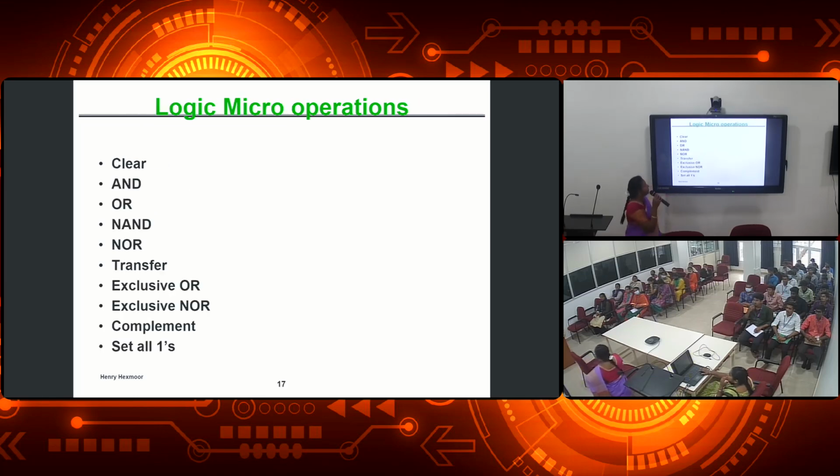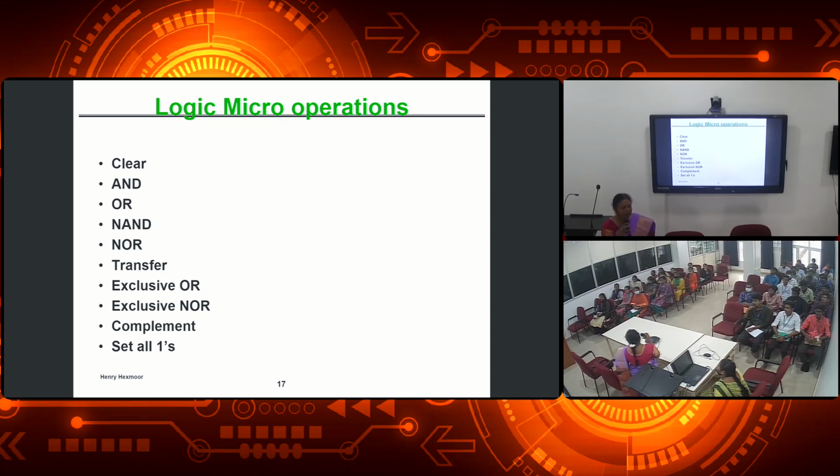Next one. Logic micro operations means the basic logic micro operations. First is clear. What will clear do? Clear micro operation means everything should be stored as 0. If you are storing 1 0 1 1, the clear operation will store 0 0 0 0. That is the purpose of clear. Then AND gate, A and B, or R1 and R2, AND gate is used. Next R1 plus R2. Therefore, which one do you have to use?